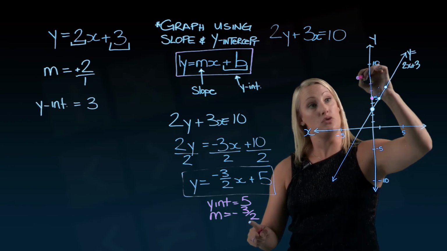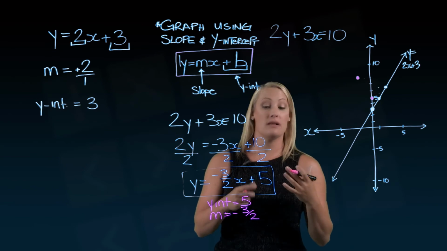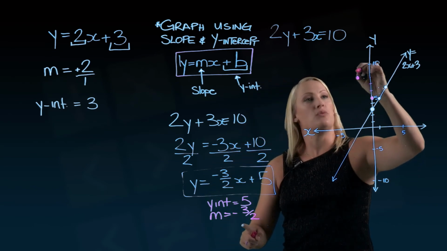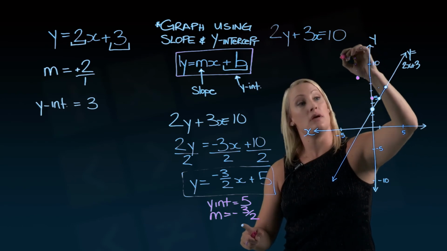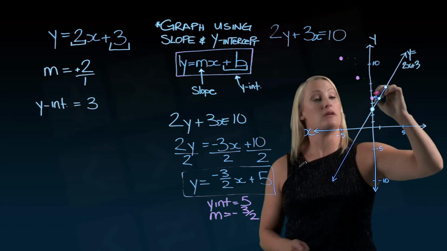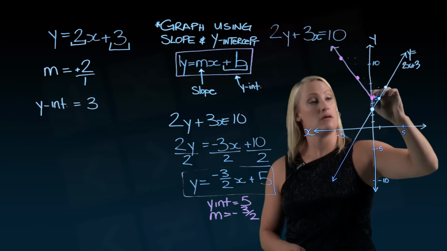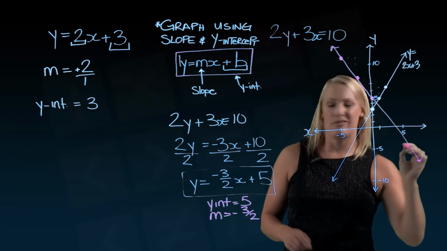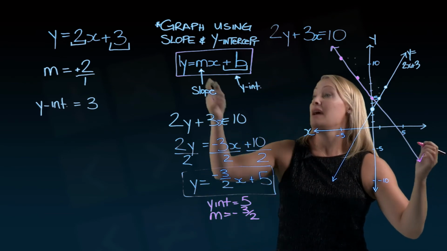1, 2. I could join those points to make a line, but let's just do one more. So let's rise 3 more. Run 2 to the left. There we go. Now we've got 3. That's a little bit easier for us. If I join those guys together, I know it's not perfect because I'm not on graph paper, but I now have the line, and I could write it either way.